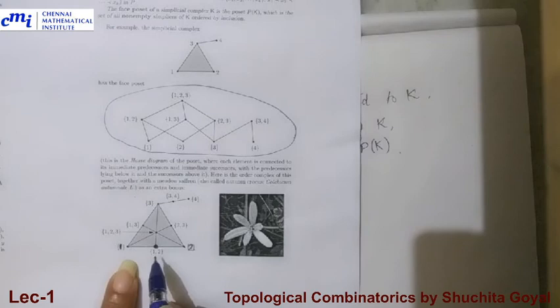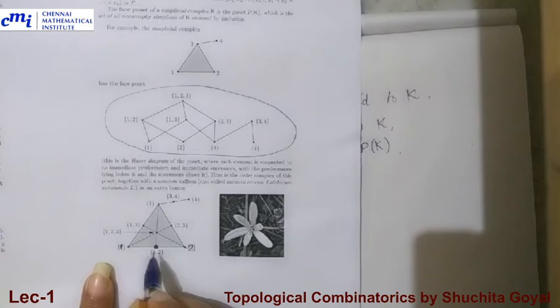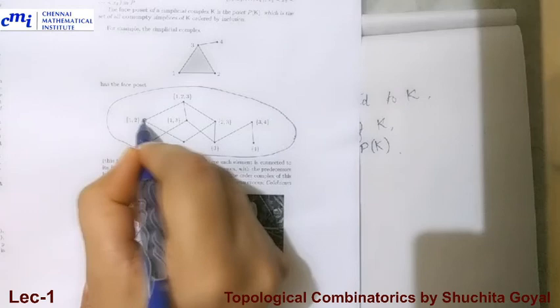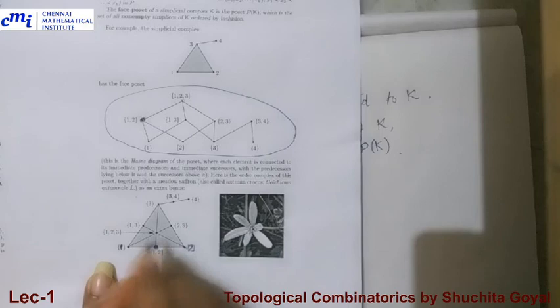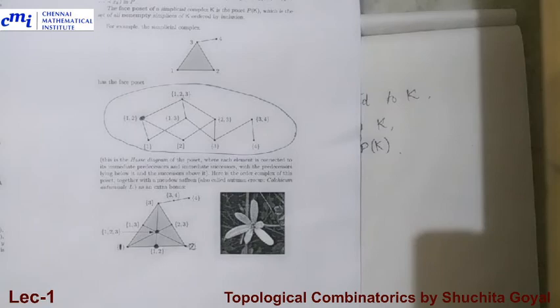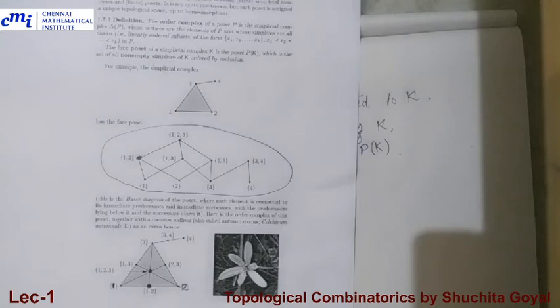So you have 1, you have 2, you have 3, the basic points, and then you take the convex hull. On that convex hull, the center point you declare as the 1, 2, which is the point that you get here. Like that you keep on doing, and then for all of these, the sort of intersection point was this. So this is that point here, and what you have really got is the first barycentric subdivision of this that you started with. Why I'm calling it first barycentric subdivision? Because you can have nth barycentric subdivision also.